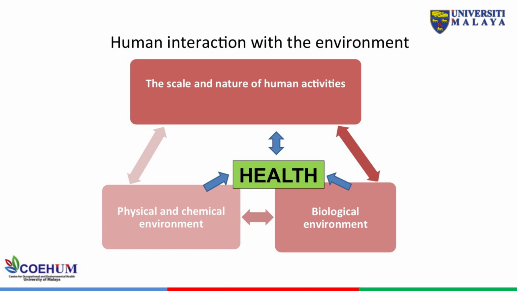The biological environment involves the type and distribution of pathogens and vectors as well as their habitats. And the physical and chemical environment will include air, water, food, and soil chemical composition including radiation, and climate including temperature, humidity, precipitation, and seasonal changes. Human health depends on society's capacity to manage the interaction between human activities and the physical, chemical, and biological environment. Okay, so that we can conclude the first part of this lecture, which is on understanding the human interaction with the environment.